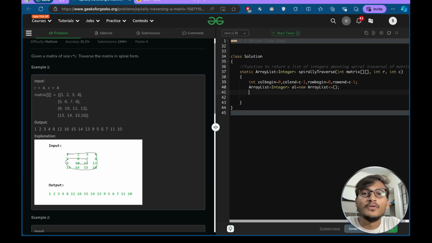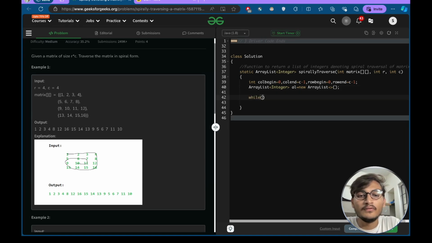Okay, now we will check for a condition while our row beginning is less than or equals to row end, and another condition is our column beginning should be less than or equals to column end.